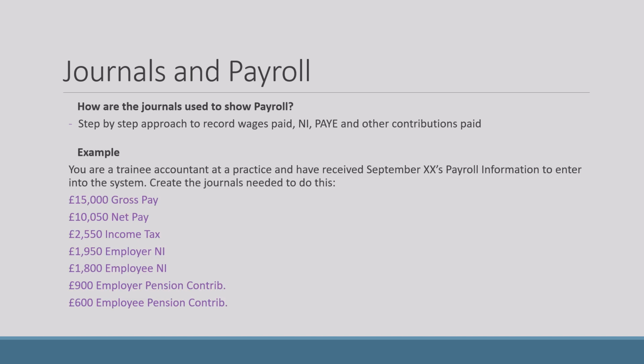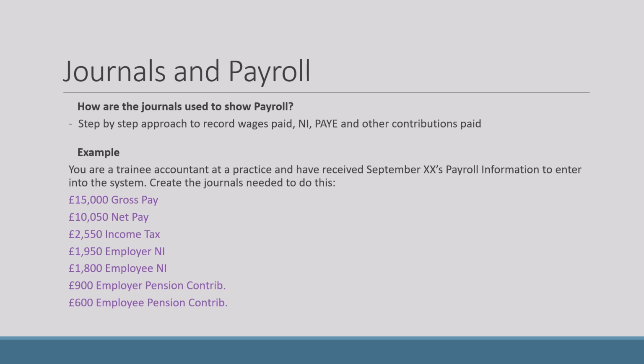Now, just to say, in this video, I'm just going through the basics of putting the journal together. There will be another video that will show how the payroll is actually worked out, so how the figures that we get to in the journal are actually put together. So this is just identifying what will be a debit and a credit. In the other video, I will go through the steps to calculating these figures that you can see on screen at the moment.